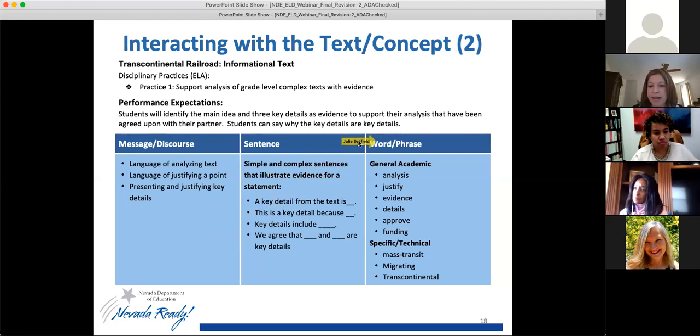And then looking at the academic vocabulary and just the vocabulary students are going to need to produce the language. So we have word phrases, we have general academic language and vocabulary, and then we have specific technical vocabulary as well. And really planning, when you're planning lessons, just looking at the vocabulary that students need in order to really provide more information about and more sentence stems in regards to what they're learning about. Building language is very important in regards to language development and content. And as the teacher in the classroom, we do that as we provide lots of supports for our students.